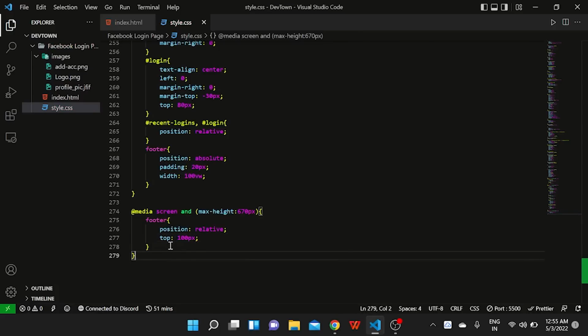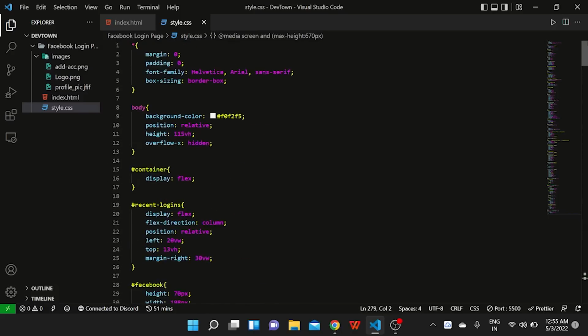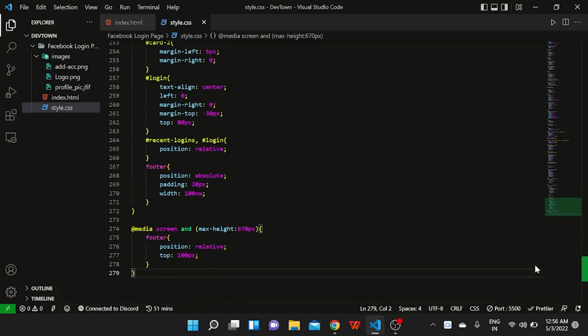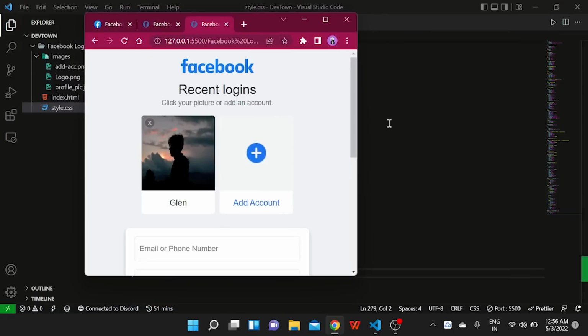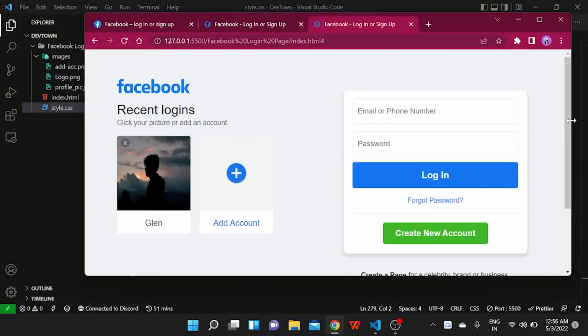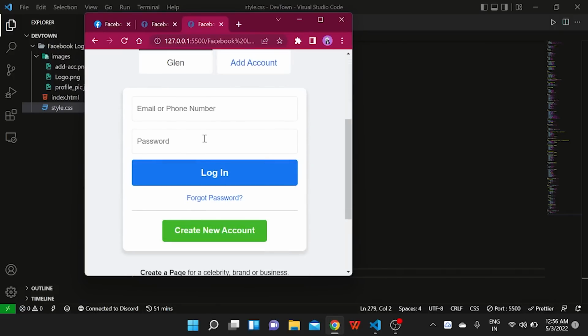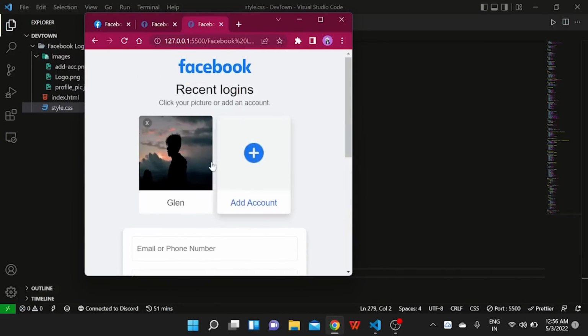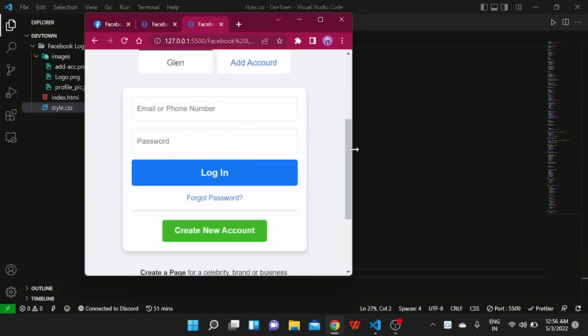So we are completed with the media queries, and we are completed with the CSS styling here as well. Now let's check to see if our page is responsive now. So see, right here, when you are minimizing the window, the email address and this input, the profile picture and these cards are going downwards, whereas whenever we were doing it earlier, it was just overflowing in the horizontal direction, and it was not coming as we expected it to be.